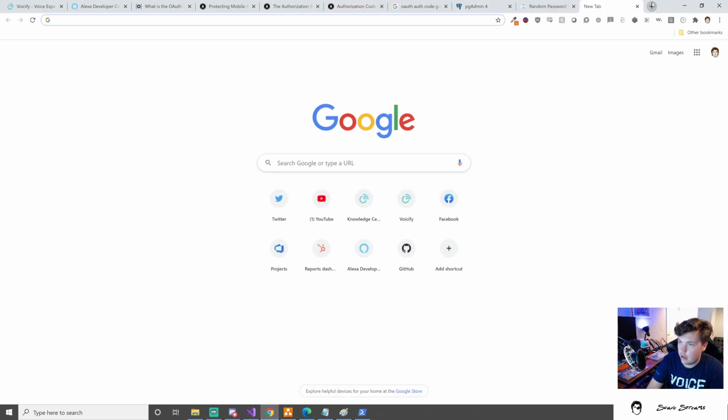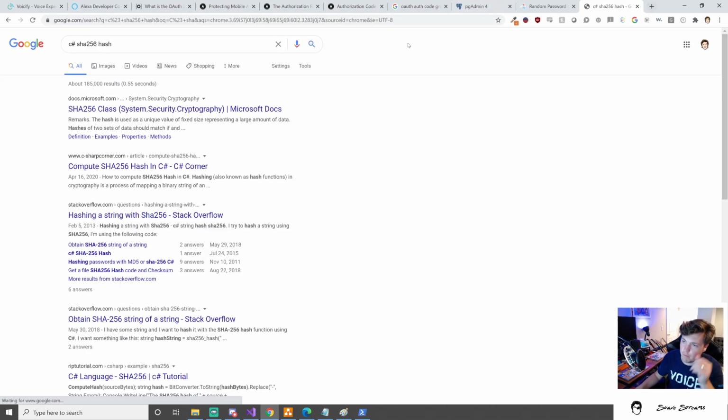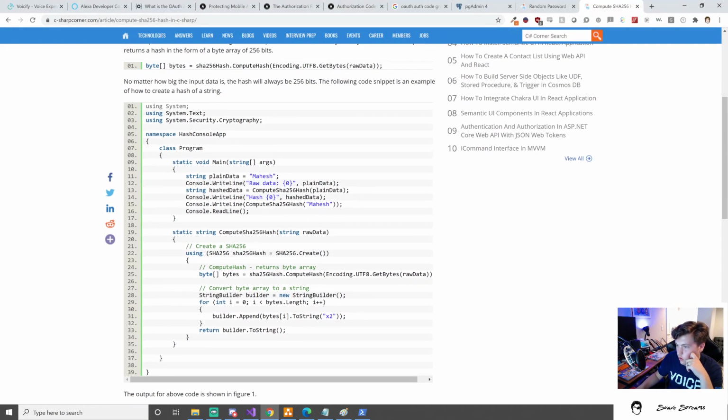So let's do this. C# SHA256 hash. There's a built-in class for this. We literally just need to call it. Hash, create, compute hash. I don't want the byte array. Convert byte to string. Is that what it is? There isn't an easier way to do this.